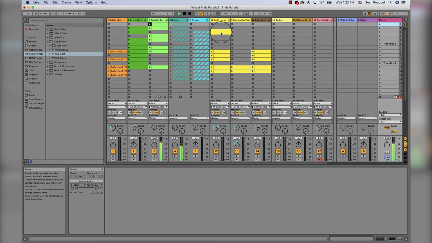So again, I'm triggering on the bar level, so it's very difficult to mess up because we've identified the musical material shifts at the level of a bar or groups of 2 or 4 bars. So any grouping or multiple of 2 bars should be absolutely fine for me to transition from one scene to another. And I'm looking at the number of beats that have passed. I'm going to wait for it to circle around.